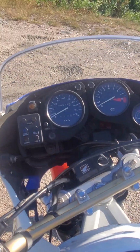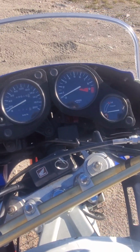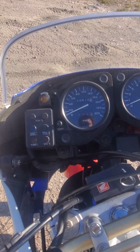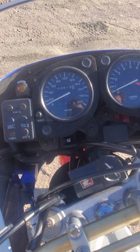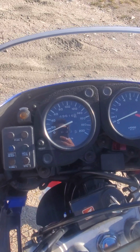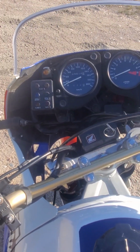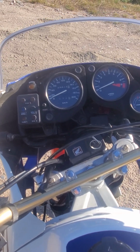Taking a look at the dash here. It's a very typical late 80s high-end Honda dash, although it doesn't look that high-end. They just kind of stuck the instrument lights here in a box, but that's what they did with their higher-end bikes back then. I believe the NSR would have that. Obviously the CBR RRs have that. Maybe a couple others, but I'm not too sure. But they're higher-end bikes.